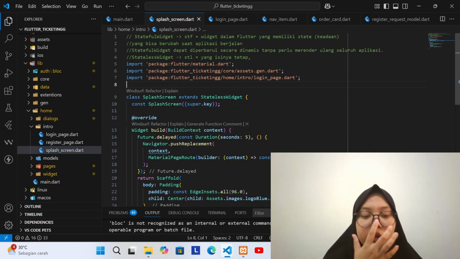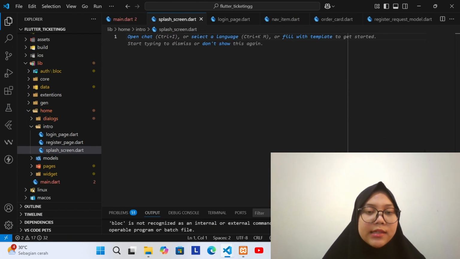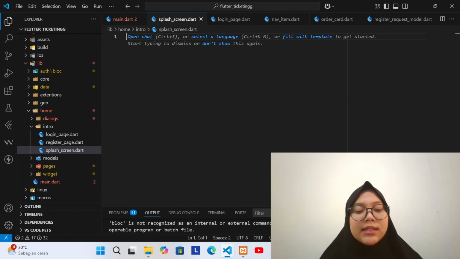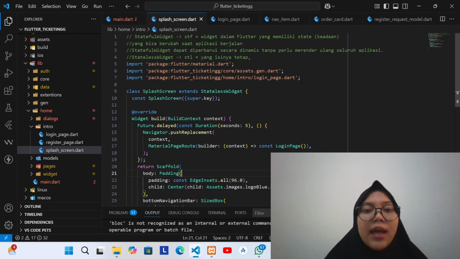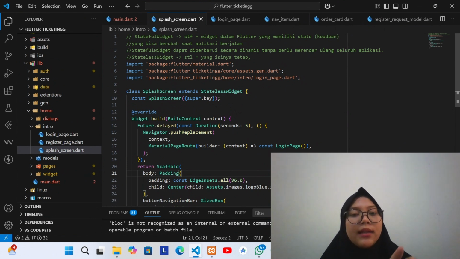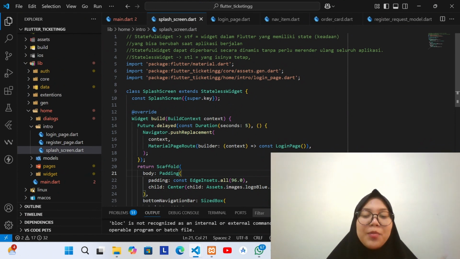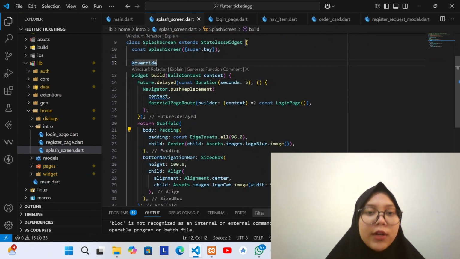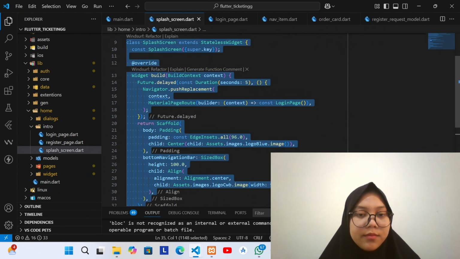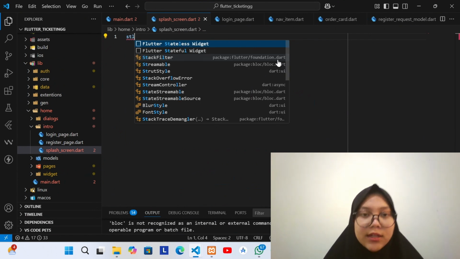If you want to make one, you just type, for example, stl. For the splash screen page here I use a stateless widget, so you can just type stl, and after that you can press enter, and the code is made automatically by Flutter.